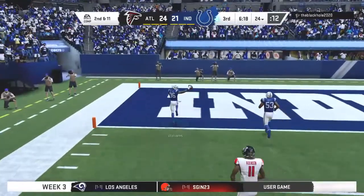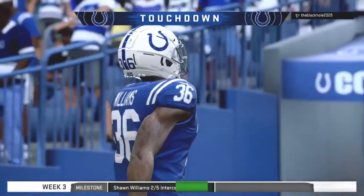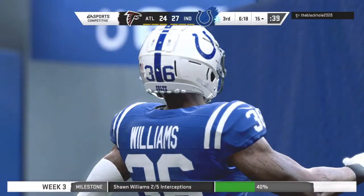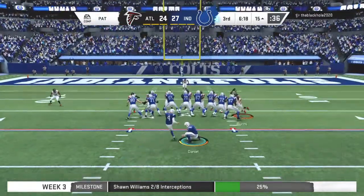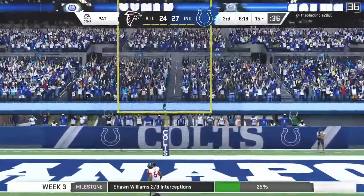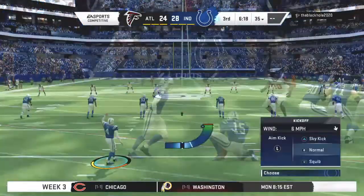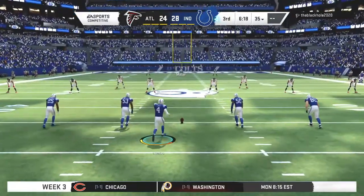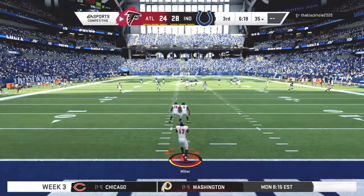Picked off by Sean Williams. And he will bring it back. An interception return for a Colts TD. Now that was a beautiful play. A pick 6. How would you punctuate something like that, partner? What do you mean, with an exclamation mark? An exclamation mark, a big word. What would you do with that? Ampersand? I like it. Point after by Lambeau, up and good. And that will make this a 4-point game.